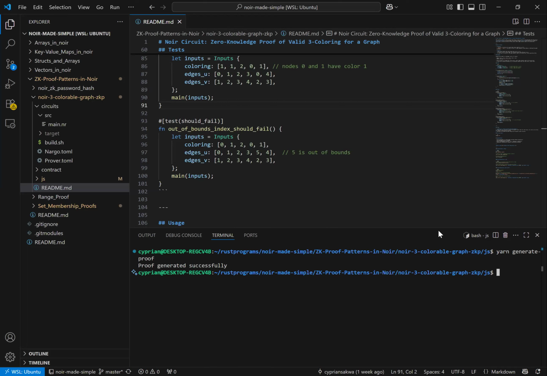After that, we may want to just verify the proof. So I'm looking at the command, and it seems I did not update my readme here.